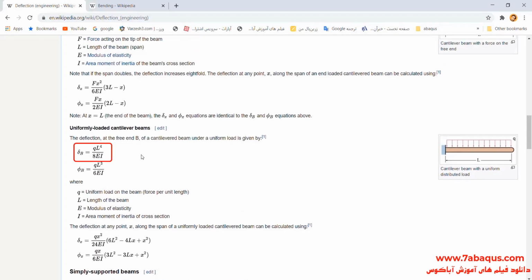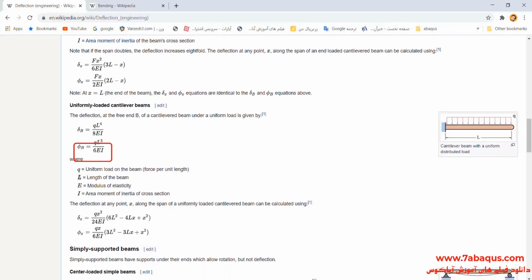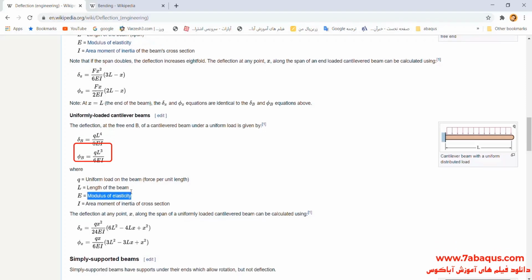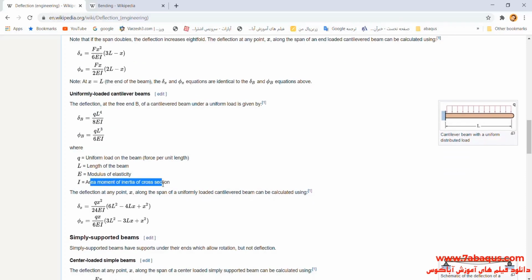You can also find its related formula here as well, in which Q stands for the uniform load, the unit of which is Newton per unit length. L here stands for the length of the beam, E stands for Young's modulus, and I stands for the area moment of inertia of the cross section.